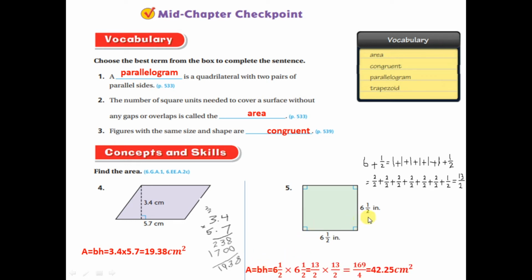But we have a problem here. This is a mixed number. We have to make it a fraction so we can multiply fractions together. So how do we make 6/2 a fraction? Look here with me at this draft work.